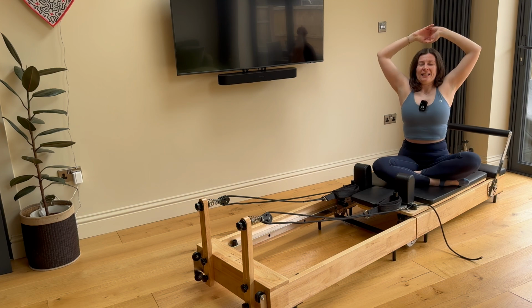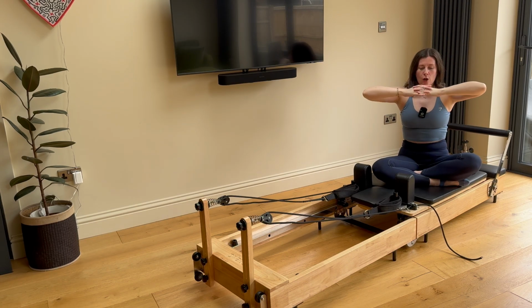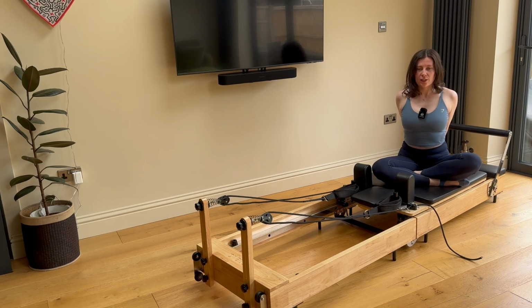Bringing it into center. Push the palms up to the ceiling, light back bend if it feels good. And then bringing it back to center. Take those arms forwards, pushing the spine back, pulling the shoulders apart. Nice big stretch. And then take those arms behind your back, palms meet. Push the chest forward, squeeze the shoulder blades together, lift those arms if you can at the back, or just leave them down.